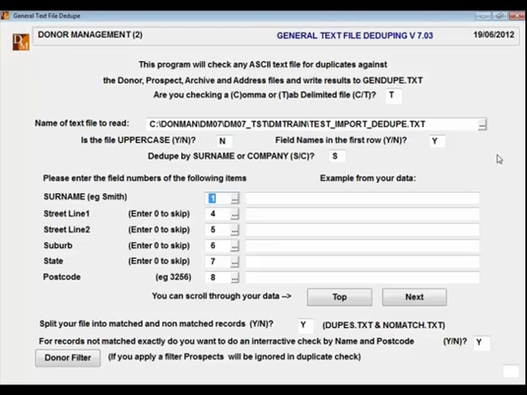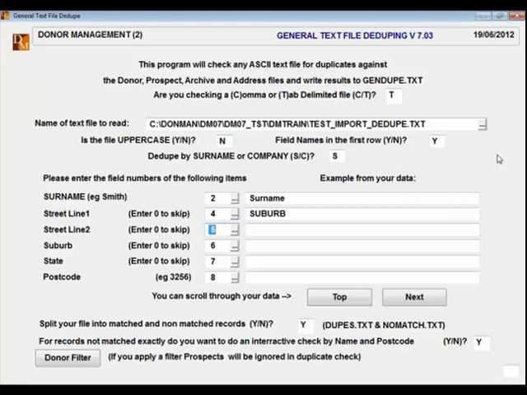So then, because this is not part of our donor file, it's a text file, it doesn't know anything about it. So you have to tell it what fields there are in there that can be used for deduping. The first question is, which field is the surname field? Number 1 is the first name field. No, number 2, okay, number 2 is the surname field. We're matching by surname and address, so it doesn't need to know about first name. All it's going to look at is surname, address and postcode.